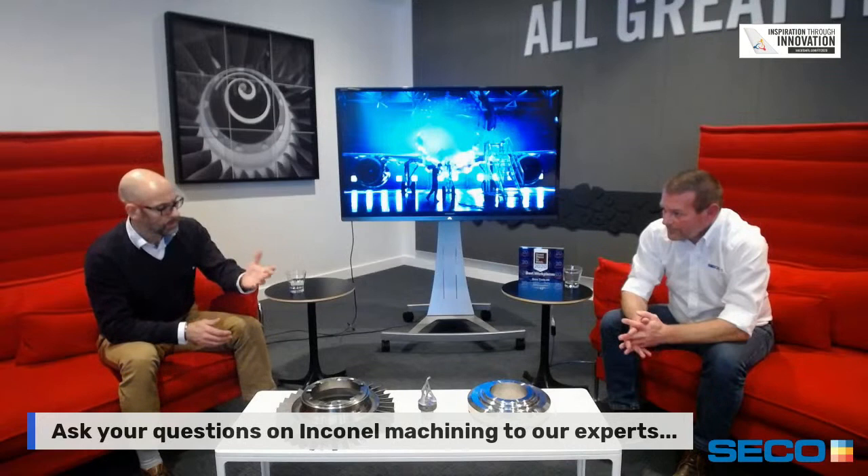Solid carbide isn't the only milling solution — we're also looking at PCD, CBN, and indexable ceramic milling tools. We have button inserts for indexable insert cutters for big facing operations or large slots, and also ceramic indexable heads — mini-master style ceramic cutters that have just been launched. When using ceramics, you must keep the cutter engaged as much as possible to maintain the heat and avoid thermal shocking. Heat and vibration absolutely kill ceramics every time.